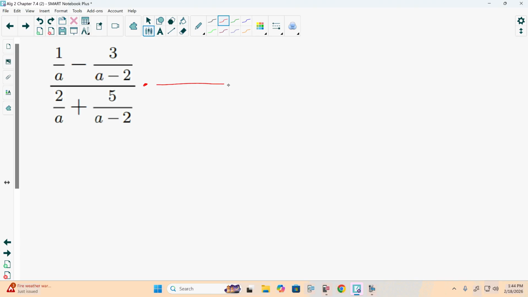Now, the first main goal with simplifying these rational expressions is to get the fractions on top and bottom to simplify down. Because if I don't have any fractions on top and bottom, we reduce it really just to combining like terms. We can simplify as needed. One thing I didn't emphasize a lot yesterday, because it would have made a big difference either way, is that before we start finding what we need to multiply everything by, we need to make sure that we factor all the denominators completely.